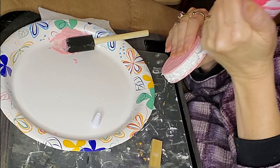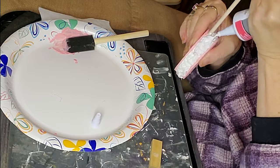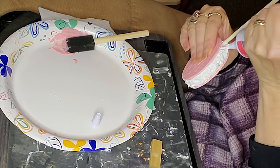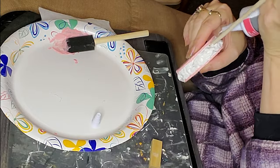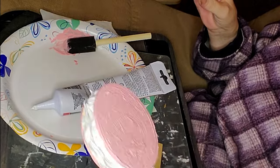I also had an afterthought with the second project too, and that hit me. I did that at the same time, off camera, of course. But I'll get into that when we're on that DIY.